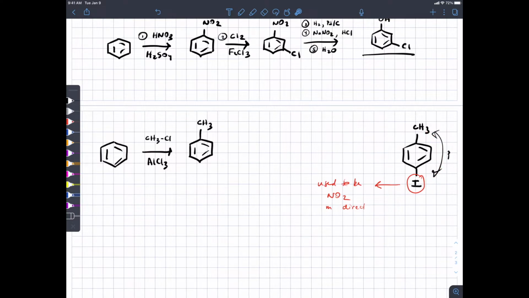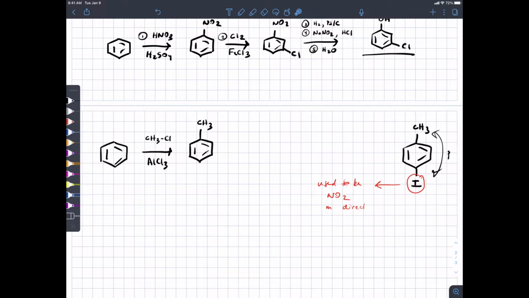Yeah, go ahead. Since that's an intermediate, can't you just put on the methyl after you take off the NO2? Could you put the methyl on after you replace the NO2 with iodo? Yeah, get iodo and then just have... Presumably that would be an ortho and para director like the other halides. So I think that's a decent approach too.